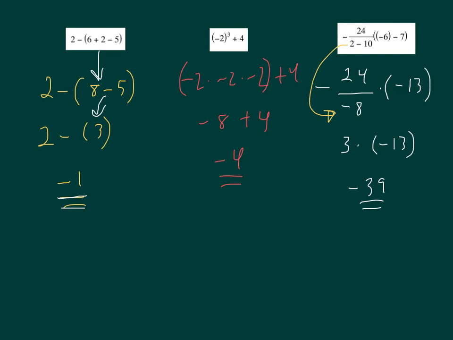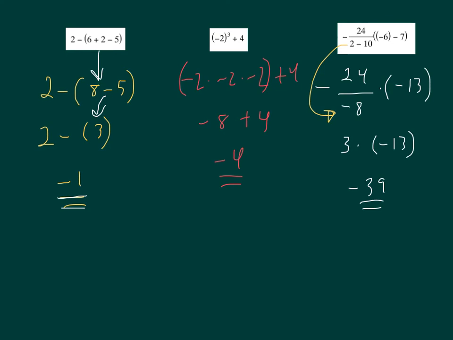And now I look at this as either 24 divided by -8 or -24 divided by -8. Either way, you get a +3. And then the -6 is just being held together inside the parentheses. We just write that negative number inside of parentheses. That's -6 minus 7, which is -13. It's the sum of 2 negatives.